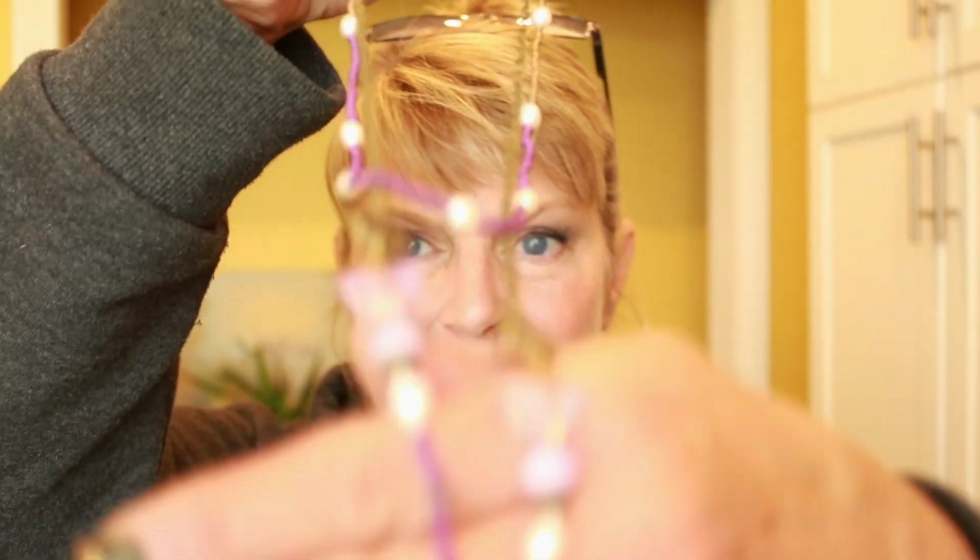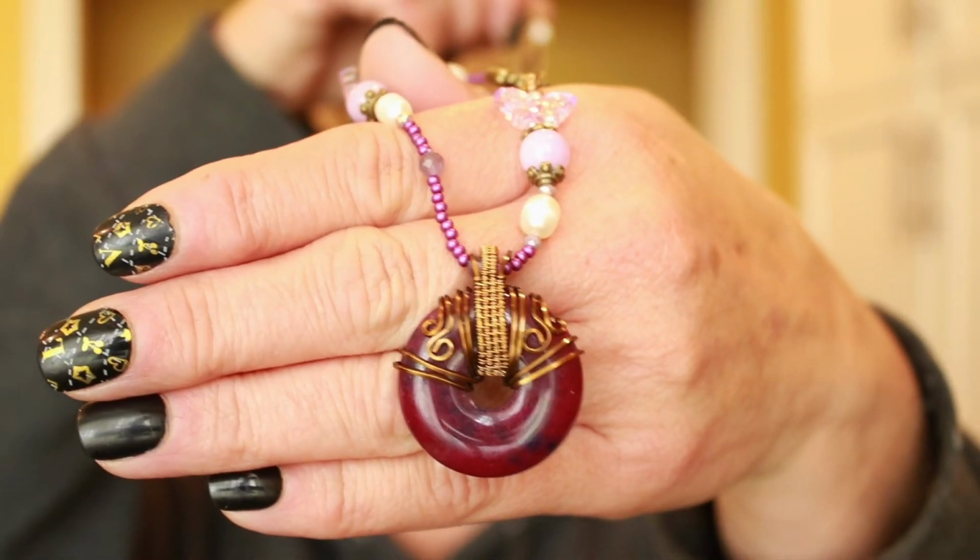I just wanted to mention before we get into this video, a lot of you had mentioned that you wanted to see this particular donut pendant done. So that's this one here. The problem that I'm having right now is actually getting another donut pendant. I have been looking everywhere for donut pendants. I did find some, I ordered them, got them here. They weren't exactly the same size. The holes were a lot smaller, a little bit uneven. Unfortunately, the ones that I did order are not going to be the same as this particular one. This one here, I'm having a hard time finding.